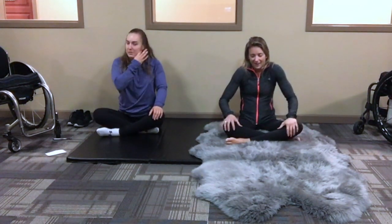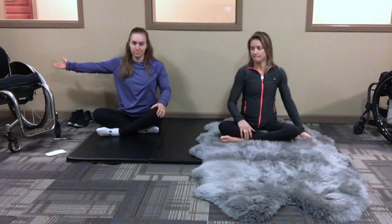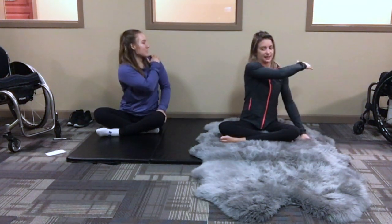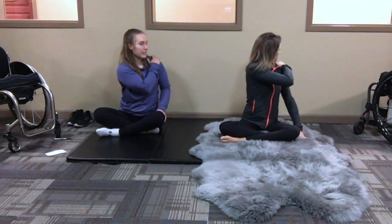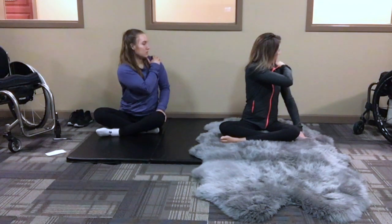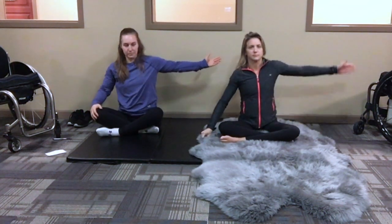Good, okay. Next one, we're going to do some shoulder taps. So you're going to bring your right arm out to the side. And then we're going to rotate with that and twist as best as you can, looking over that other shoulder and then holding there. So notice like both Tanel and I don't have a lot of movement here, so it's not a big movement. Just getting a little bit of twist. We don't get a lot of twists in our day. And then release. And then we'll go to the other side.